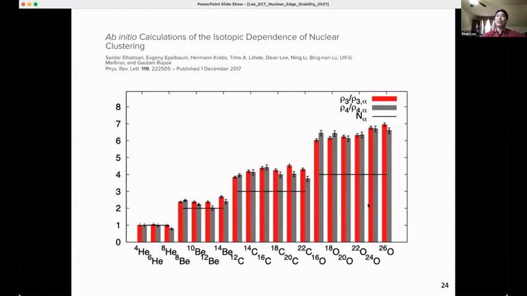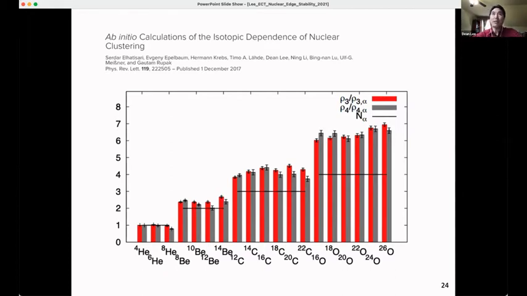Now, I just added these things today after some of the discussion. There was a bit of discussion on how to conceptualize nuclear clustering in states that are not near threshold. So this goes back to Martin's question to Wojtek. One way to think about this is to try to understand how this clustering picture breaks apart or no longer holds when you have a deeply bound state. One way to think about it is to measure cluster entanglement.